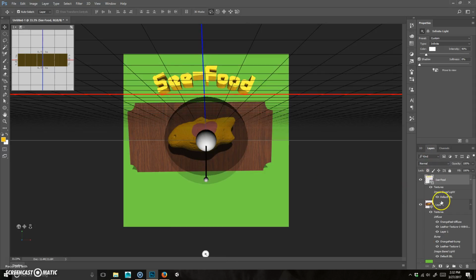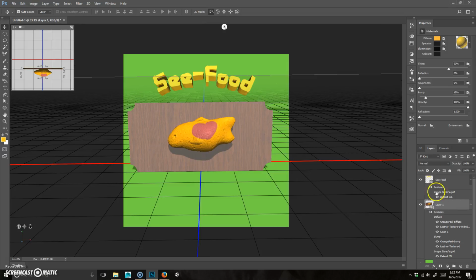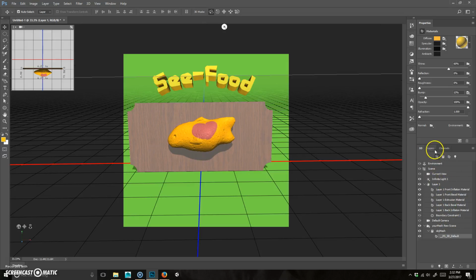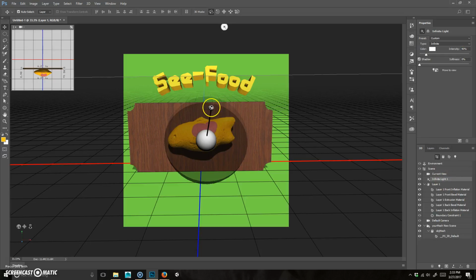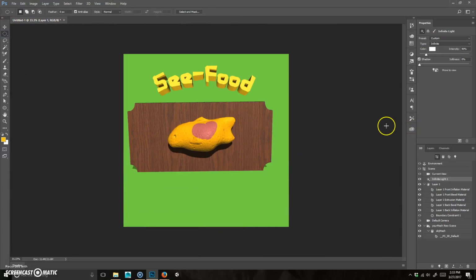Because just like I was saying before, this text here is another 3D object, but it's in its own 3D space. If I wanted to put it inside of this one, I'd have to go into this 3D layer. So you'd have to select this, then go to 3D, and then change it here. And I'm actually going to change this one's light. So I can go underneath, I can go like so, and we'll kind of keep it roughly where it was, like that. Beautiful. Okay, so now that's all looking okay.